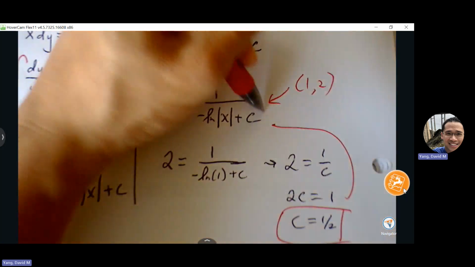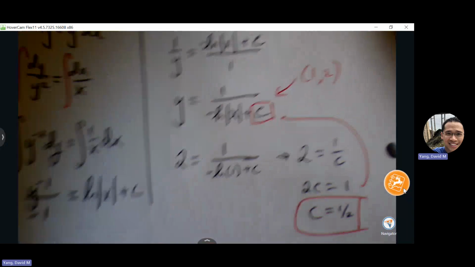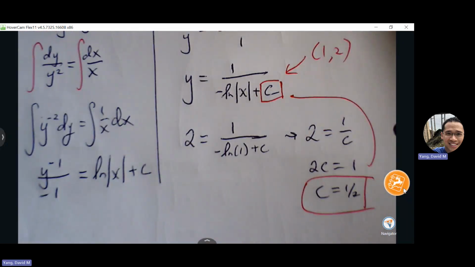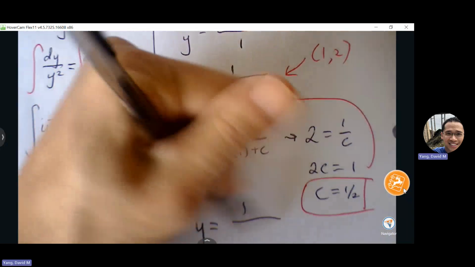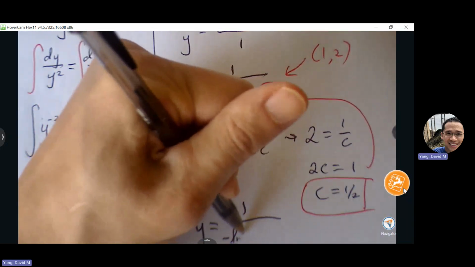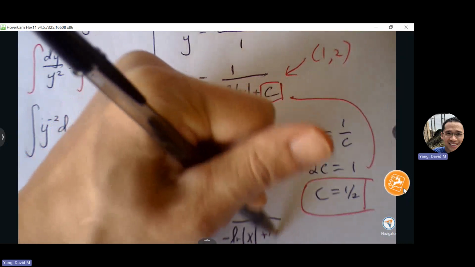So once we have our C value, we're going to put it back where we made the substitution with our ordered pair. So our equation looks a little strange, but we haven't quite seen this form yet, but it's good for us to kind of try it on our own first to see how far we can get.